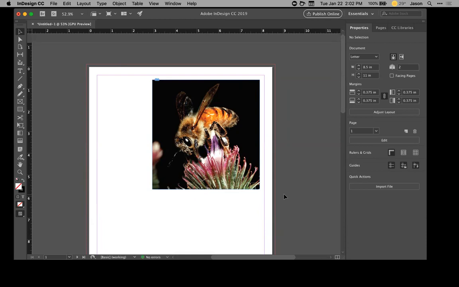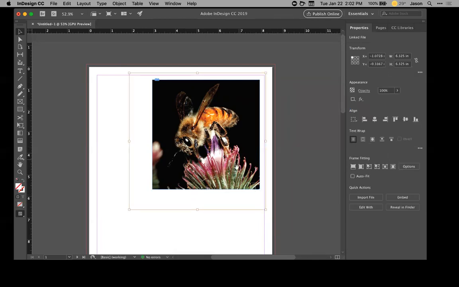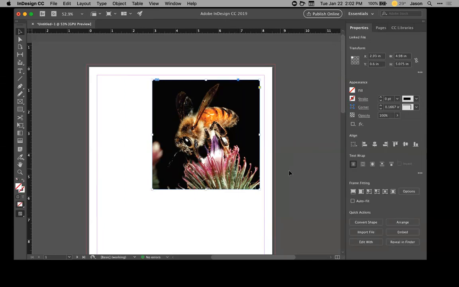So there's a couple of cool shortcuts to make it easier for me to work with the image in the frame. Something I don't want to do is stretch or squish the image. So first of all, when I was resizing it manually here, I was holding Shift. Definitely want to hold Shift. But there are some nice shortcuts, not keyboard shortcuts, but shortcuts to help size and place the image for you in ways that you may want to do that.